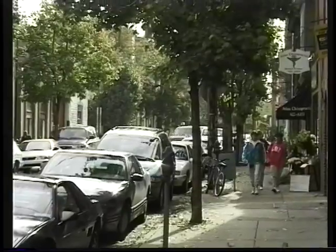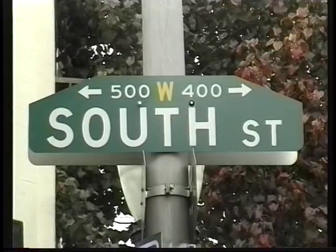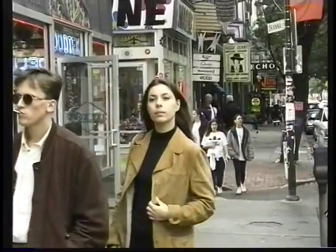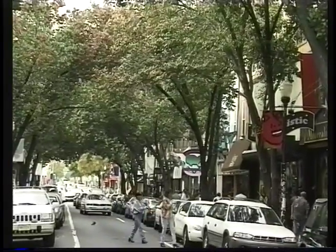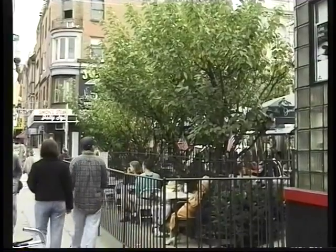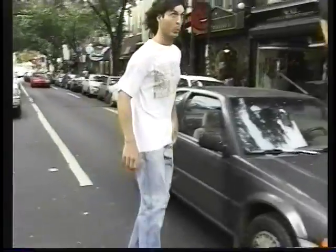South Street, John's Bar and Grill, is a fine spot to eat outdoors. And then take a stroll for about 6 blocks along South Street, and you'll be rewarded with all kinds of shopping opportunities. And these stores are mostly unique handcrafted items. There's very few chain stores along South Street, and so it provides you with a unique experience.